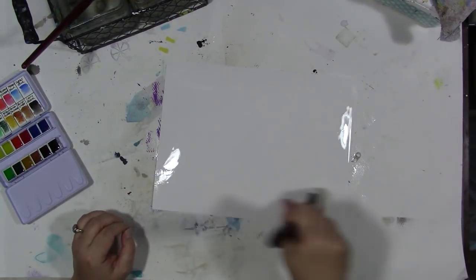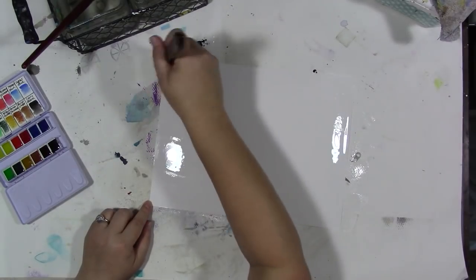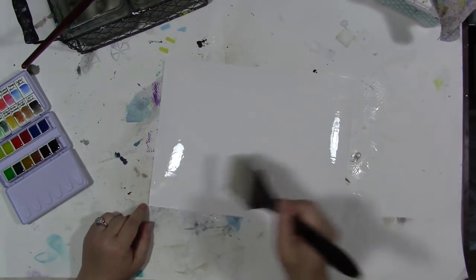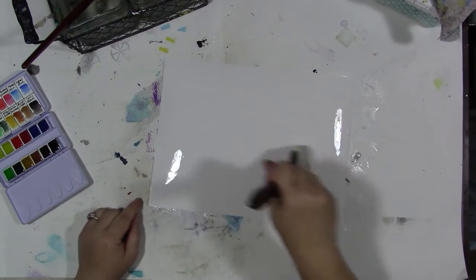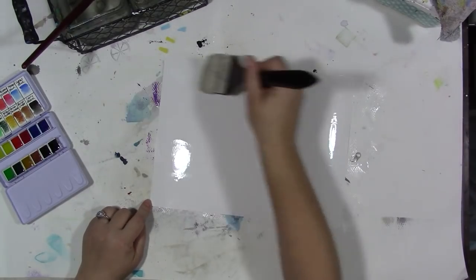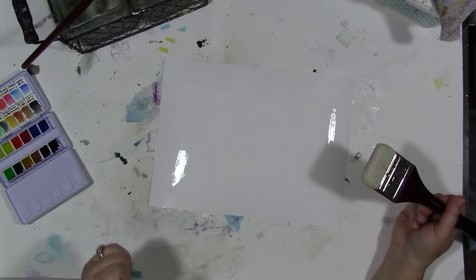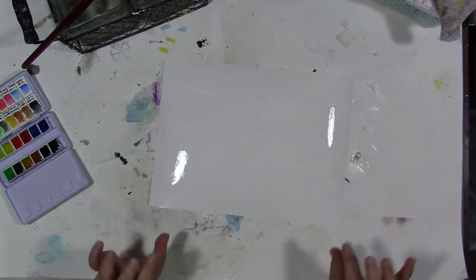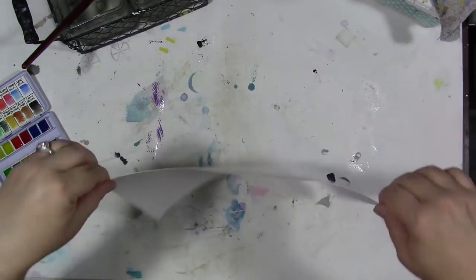Some of you probably do. If you don't wet the back side and just work on and wet the front side, your paper is going to wrinkle and warp a lot more. You'll never get it to lay flat enough to get a good scan. So we're going to wet the backside, then flip it over and wet the front side.